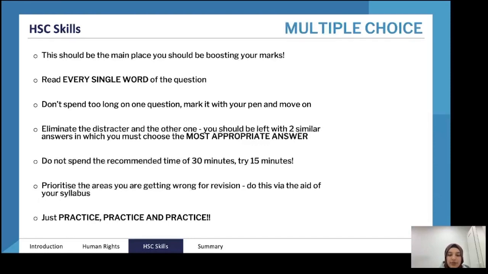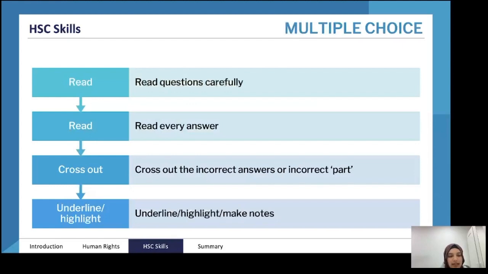So those are some tips for the multiple choice. Again, a bit of a summary. Read the questions carefully. Sometimes they're designed to trick you. Also read every option, every answer. Then I would cross out the incorrect answers, or if there are specific parts of an answer that are incorrect, cross those out too. This helps your brain understand, okay, I definitely know it's not B or C, so it's going to be either A or D. Which one do I feel is most correct from my understanding and knowledge? Well, A seems the most correct because I remember studying it. So there you go, the answer is A.